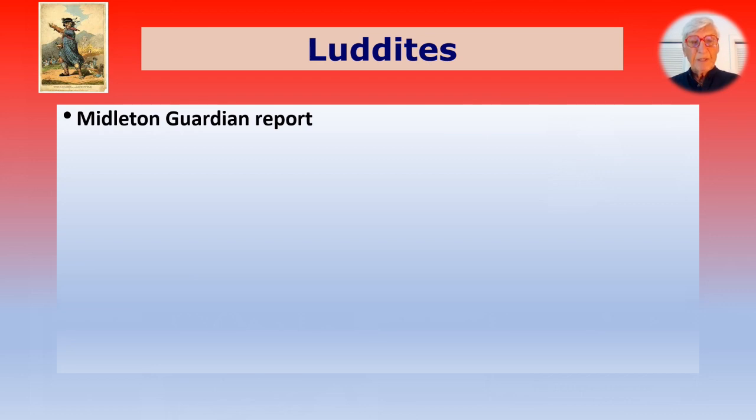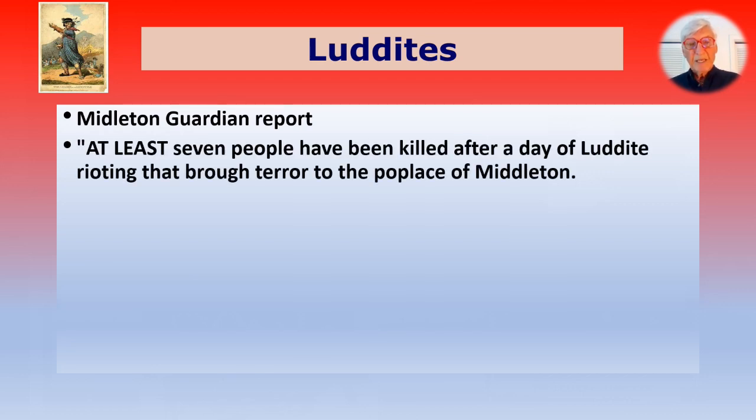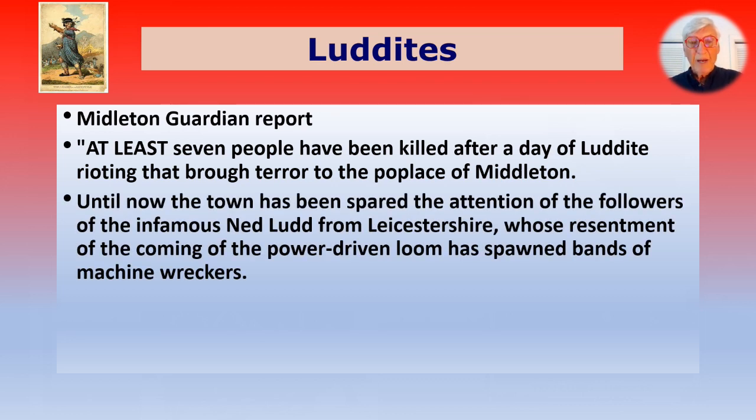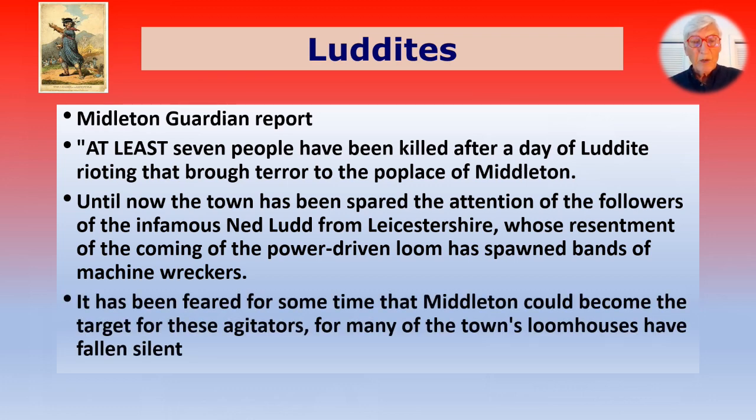Middleton Guardian report said this: "At least 7 people have been killed after a day of Luddite rioting that brought terror to the populace of Middleton. Up till now, the town has been spared the attention of the followers of the infamous Ned Ludd from Lancashire, whose resentment of the coming of the power-driven loom has spawned bands of machine wreckers. It has been feared for some time that Middleton could become the target for these agitators, for many of the town's loom houses have fallen silent."